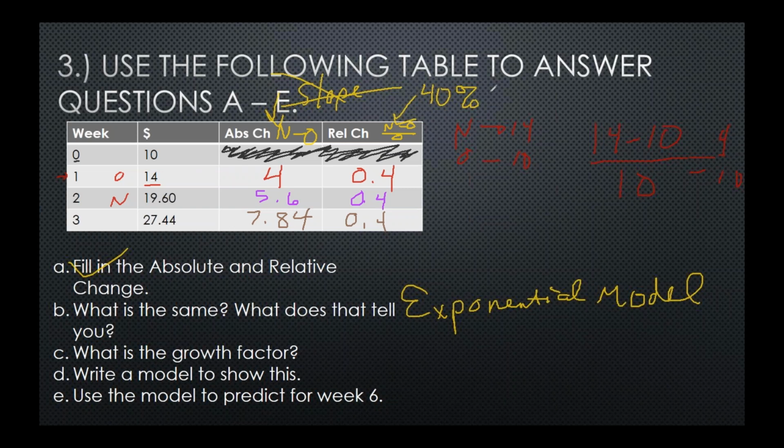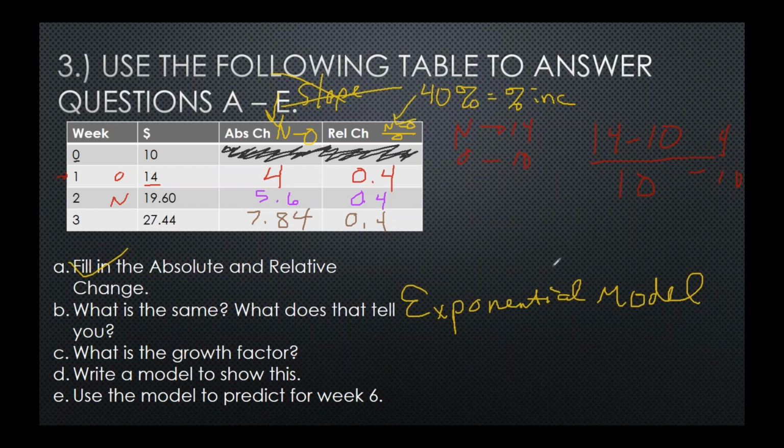And we know that the percent increase is 40%, right? That's our percent increase. So the relative change is the percent change, percent increase. We know that from section 24. So now, letter C, let's go ahead and find the growth factor. How do we find the growth factor? Which way are we going to use in this problem? Really, you could use either, honestly.